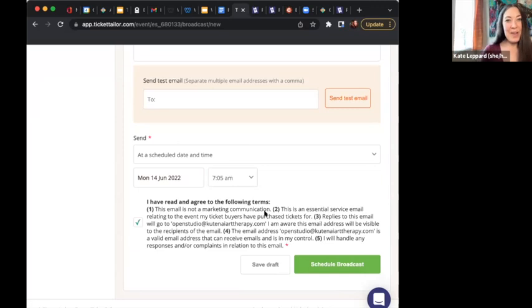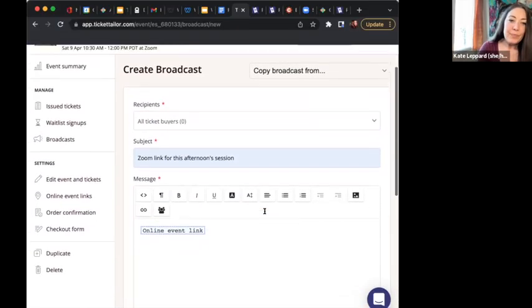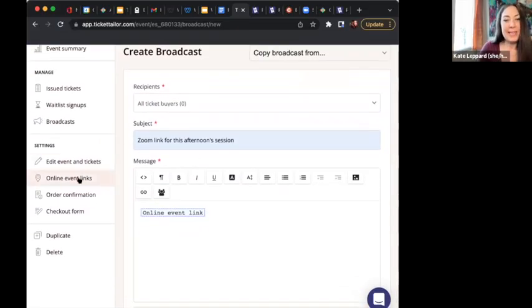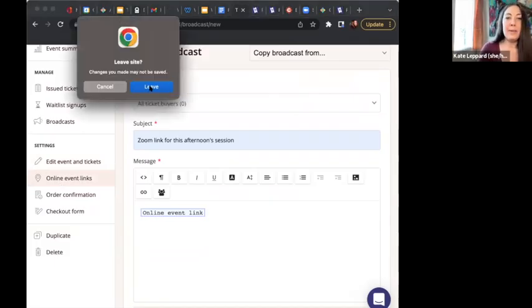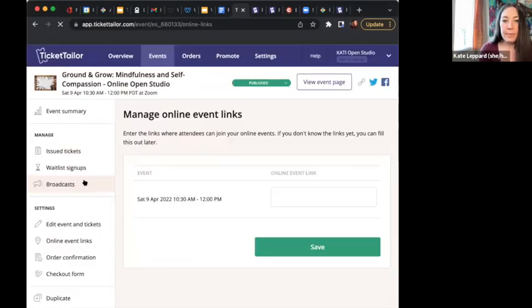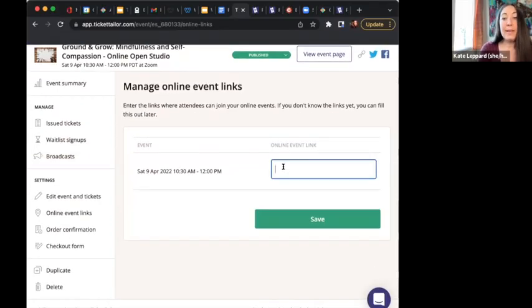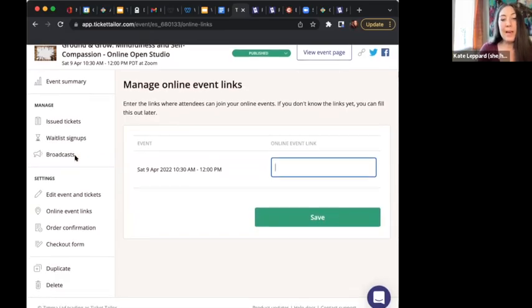So for anyone who's got multiple groups and just wants easy systems of registration, I would recommend something like this. The other thing with this is that you basically take your Zoom link and put it into your online event link. You just cut and paste it in there, and then you save it so that you have your group and it's already there for you.